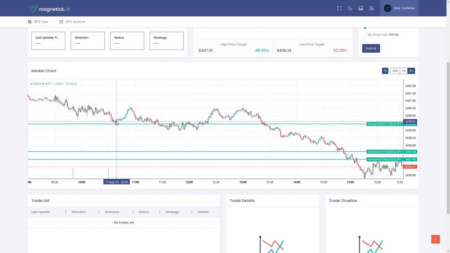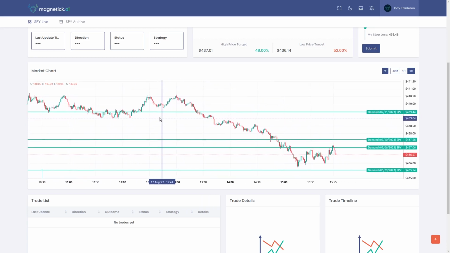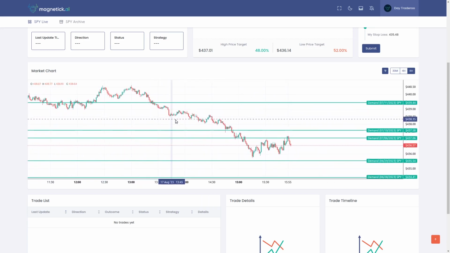And if you look at the rest of the story, price bounced up to this resistance level that we have here. So this was a natural price target for this bounce, and then price came back to this demand level, and eventually this demand level was breached, and then we reached the next demand level. SPY had a pretty strong sell momentum today. So it went all the way down to the next demand level.